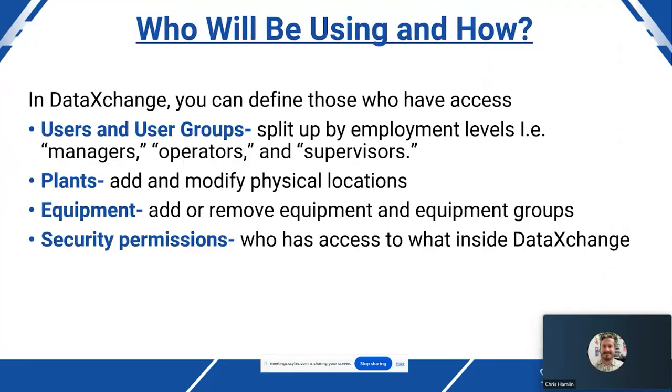Next up, we will be discussing who will be using data display and how. Inside of DataXchange, you can define who has access to what, including users and user groups, which are normally split up by employment levels, such as managers, operators, and supervisors. You can also divvy things up by plants, where you can add or modify physical locations, and equipment groupings, where you can add or remove equipment and equipment groups, and then security permissions. So who has access to what inside of DataXchange? For example, maybe you want your operators to not have the same access that you would give to a manager.